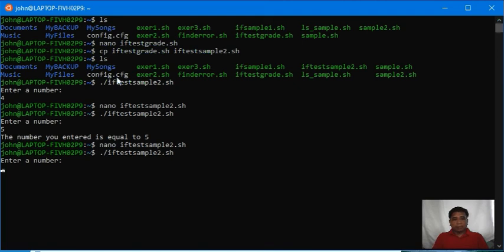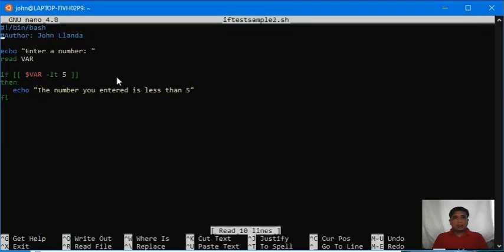Let's say, for example, I entered 6. Enter, nothing happened. Why? Because in our script the value of var is 6, but we use the dash lt symbol. So is 6 less than 5? No, actually it is greater than. But we use the dash lt, so that's why it will return nothing, or it will not display this message.